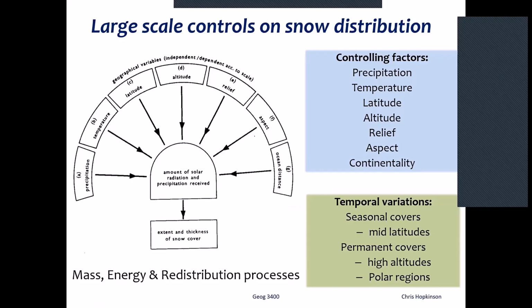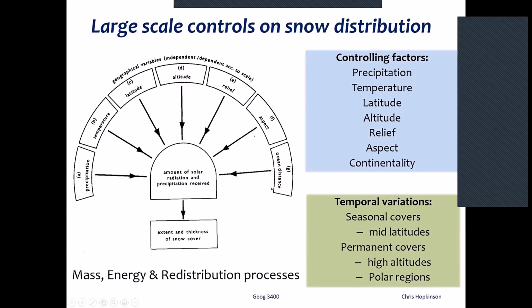So, for example, if you have a prevailing wind, like here in southern Alberta, we have a prevailing westerly wind. So if we have a mountain chain that happens to bisect that wind field at 90 degrees or something close to it, then you're likely to have a situation where you've got more precipitation on the windward side, whereas on the lee side, you'll get less precipitation. And the windward versus the lee side is going to vary systematically with aspect, because of its relationship to the prevailing winds. So that doesn't mean the aspect influence is always going to be the same, but it does mean that in a particular location, aspect will play a role.